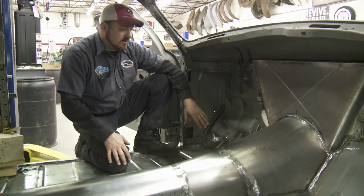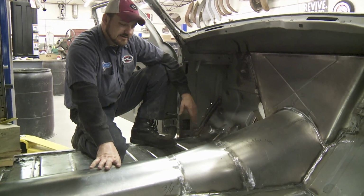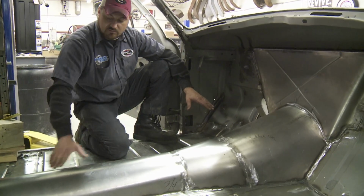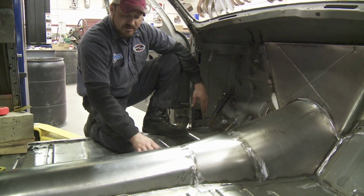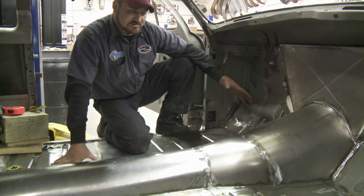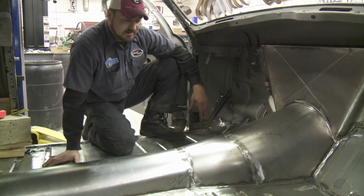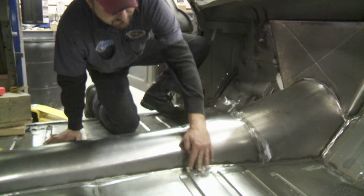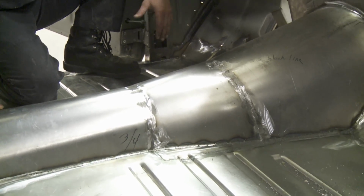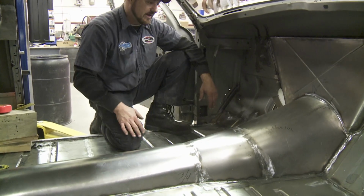So the last time you saw, we had our 3 pieces to our transmission tunnel kind of tacked into place. What we did after that, we went through, marked where the transmission tunnel met our existing floor pan that we had already installed, and basically removed all the 3 pieces, got them cut to fit, dropped them back in. As you can tell, we got aggressive for our initial cutout when we were setting in the engine and transmission. But that's no big deal. We still kept our leftover pieces. We just cut what we needed, welded them back in.